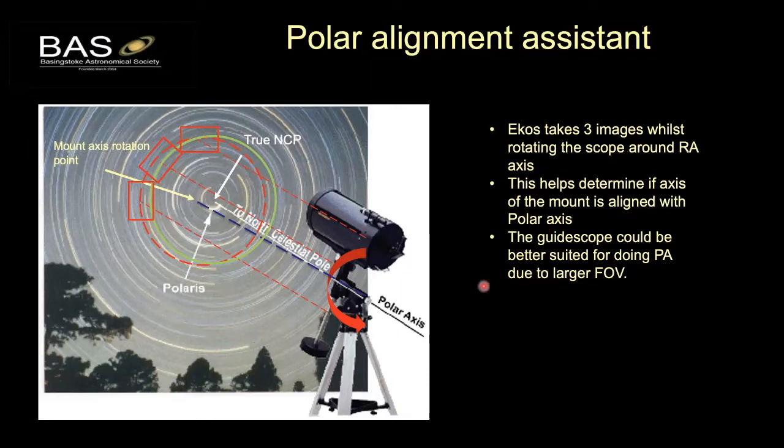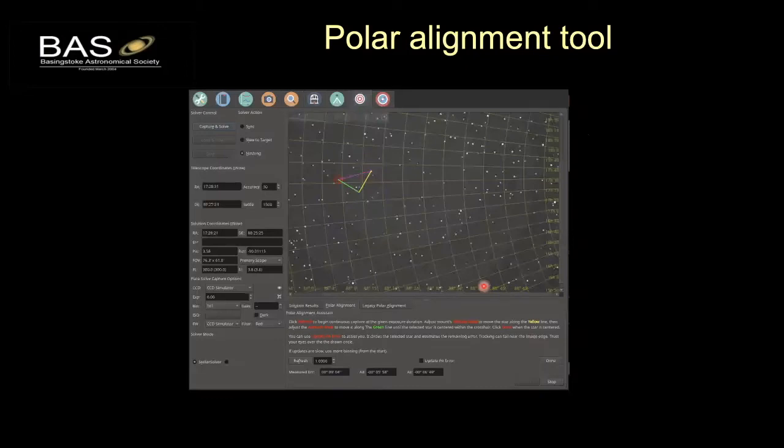So that's what it looks like on screen. You get a little vector. You can choose any star which you can follow, and then you basically start moving your scope or mount, adjusting the azimuth and altitude knobs, to get this to go right there. And that's how it works.